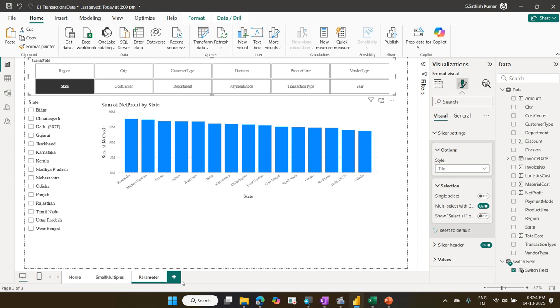I have created a column chart. It can be a column chart, it can be a bar. You can even have multiple charts. On the top, you can have a column chart. At the bottom, you can have a pie chart, line chart, multiple charts also. Based on the selection, all the charts will change.